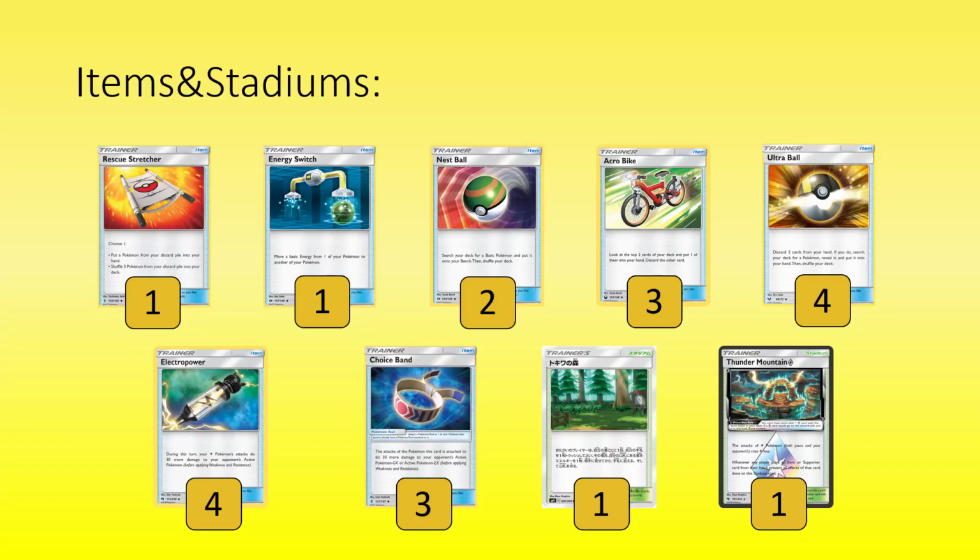1 copy of Thunder Mountain Prism Star. This is, again, just the cream of the crop for us. We reduce our attack costs by 1 lightning, which is just really insane to get these big attacks going. So whenever you have this, you're really happy to see it.